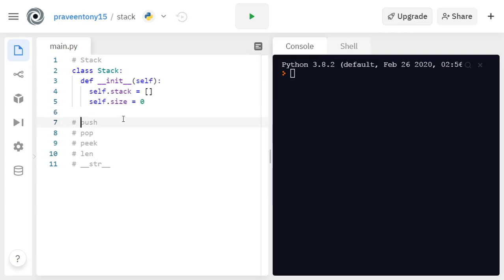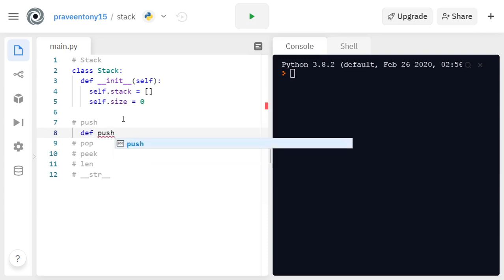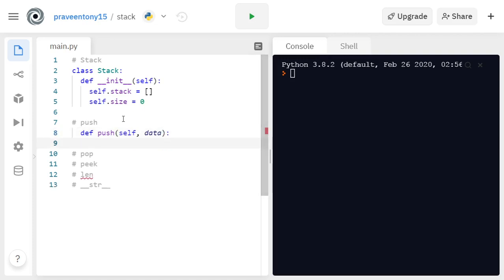And the second method is push. Push data: we require data to push a new element, so we give an argument, a parameter, as data. And then how are we gonna push it?